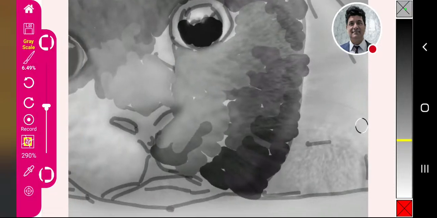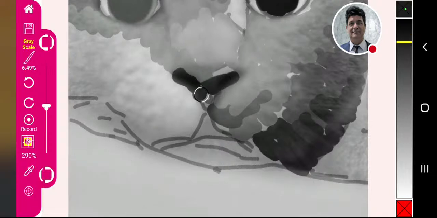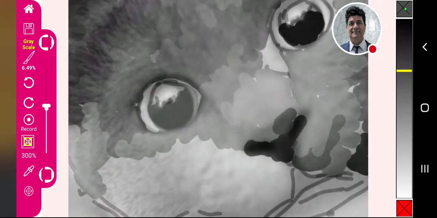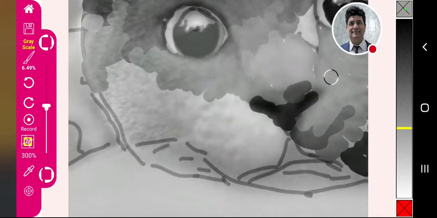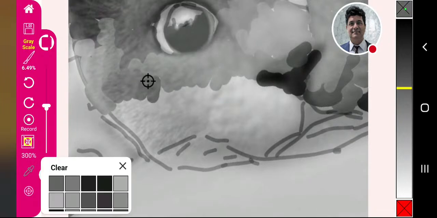You can use a brush size. You don't have to have this exact brush size. Use a brush size that you're comfortable with and keep playing with it. Remember, one of the important traits as an artist is to have an experimental mindset. If you don't come with an experimental mindset, you're just allowing yourself to be open to other people's thinking.